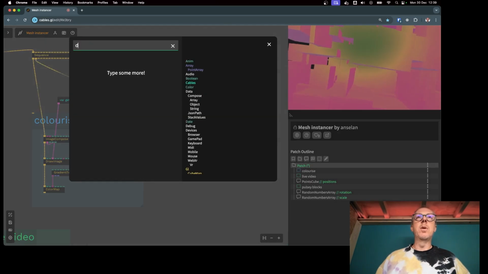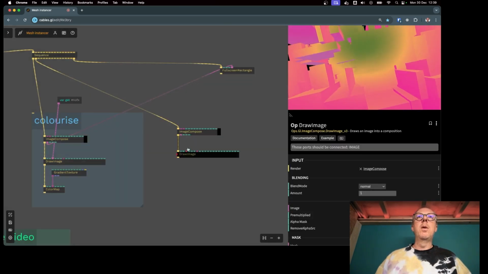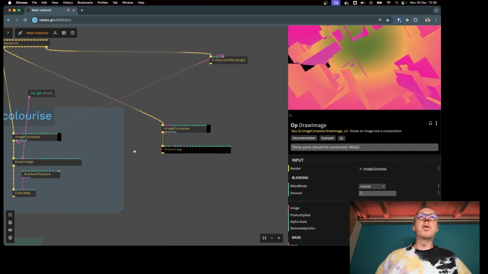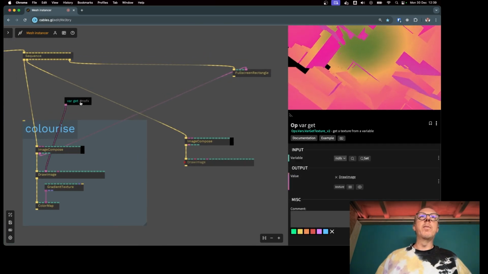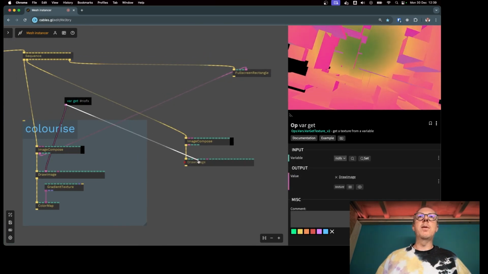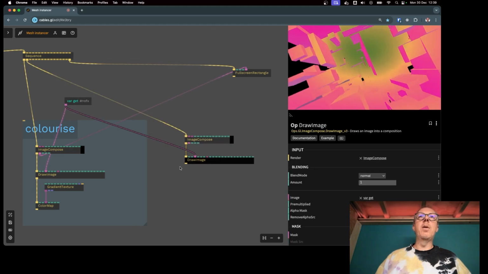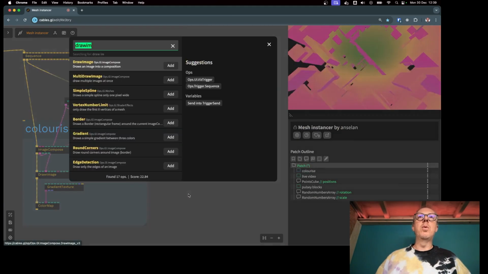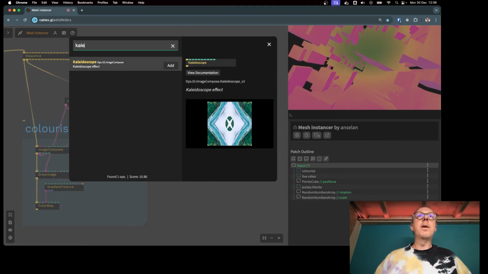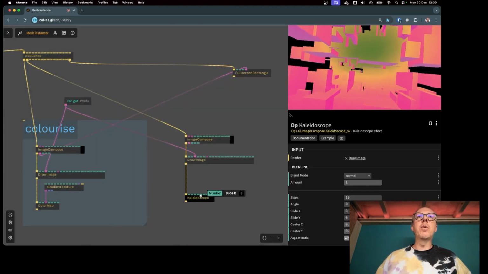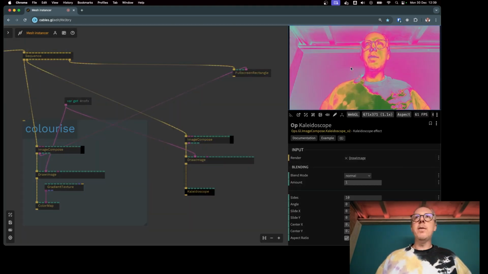I'm going to also do a draw image. Then the texture for the draw image is going to come from this one, which is nice and close now. I'm going to send it in here, and then we are going to make a kaleidoscope effect. I'm going to put it on here. No effect yet.